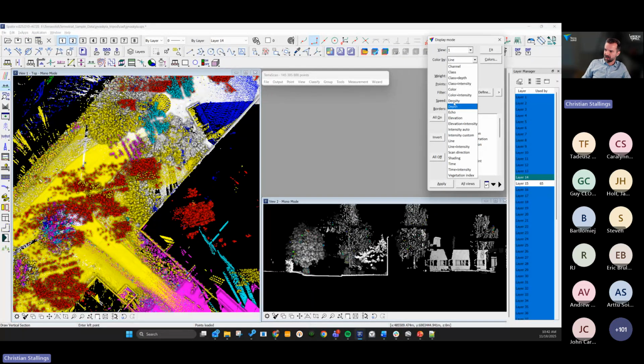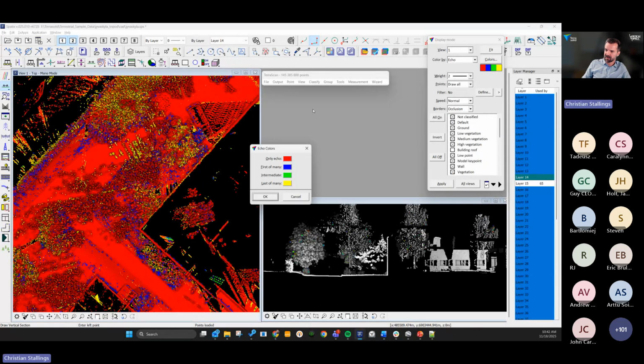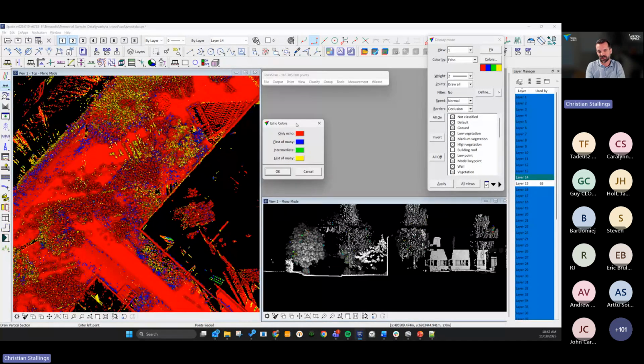If we go look at our echoes, we can see that we have multiple returns per pulse. And because we have this information, this allows us to create vectors along those pulses for each of the returns to determine the scan position that the terrestrial station was set up at.